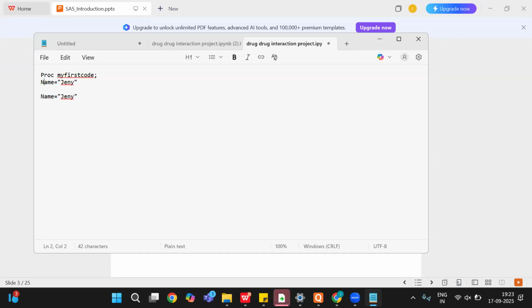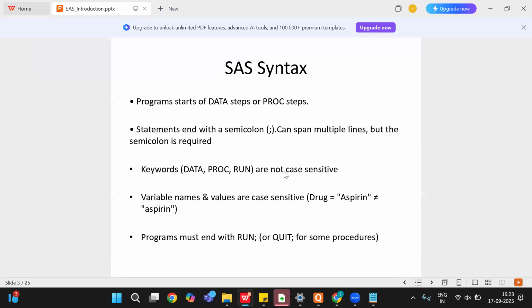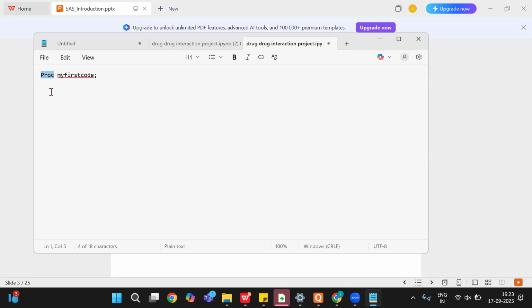Okay, if you are using n here, you also have to use n here. Only variables are case sensitive. Keywords like proc and data are not case sensitive; you can use capital or small letters. But when you are using variables, like a character variable or numerical variable, they are case sensitive. If you are using height equal to 50, in the other place also you have to use the same case. First H is capital, here also H is capital, so the same case you have to use.